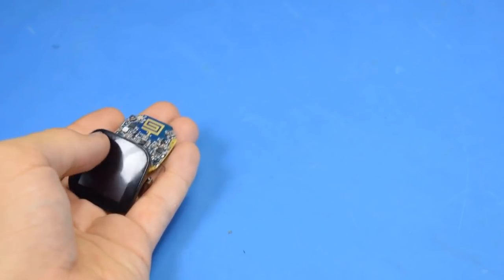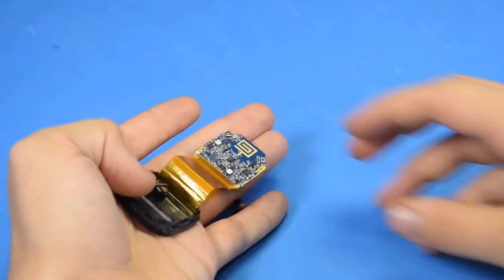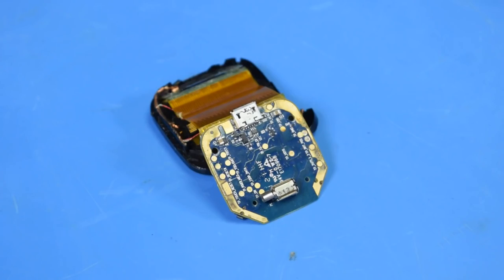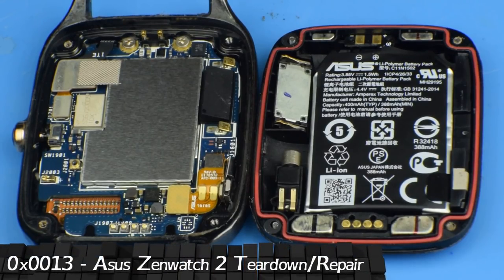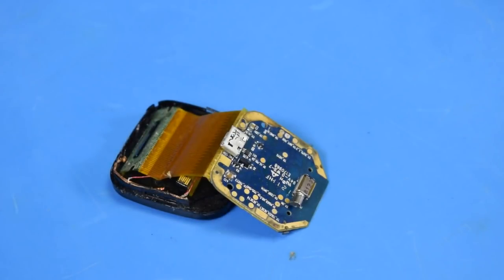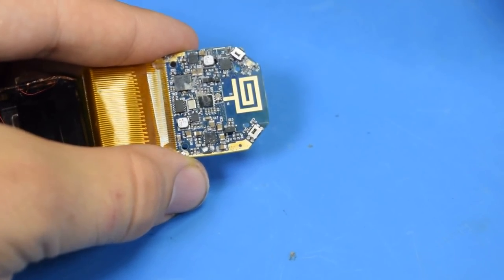I purchased my first Live View around 2011 to use with my Xperia Play, a phone I'll probably cover in a separate video. It isn't doing so great anymore but it gives us a good look at what's inside. I detached the battery previously but it goes about here on the PCB. 80 milliamp hours is about all they could fit in here with this type of cell. Modern smartwatches are much more compactly designed and pack a bigger battery in less space. Not mentioned in any of the marketing is a rumble motor, which is what's actually used to notify you to look at your watch.